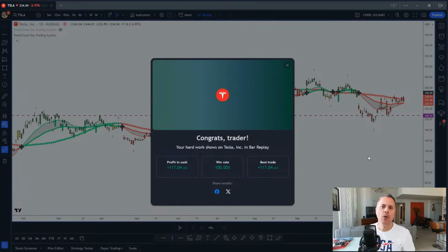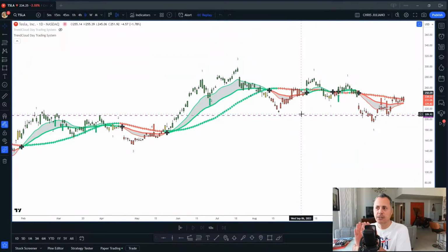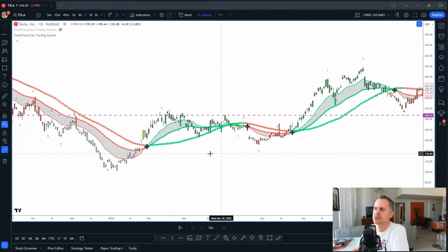When do you buy? You buy when you look for that pullback on TrendCloud, understand that it's on sale. When do you get in? At the best time, the second you see that crossover. You see that crossover take place, and there you go. Okay? You can do that over and over again. That is a very objective way of accumulating a stock that you want to invest in. Imagine if you did that for 10 years.